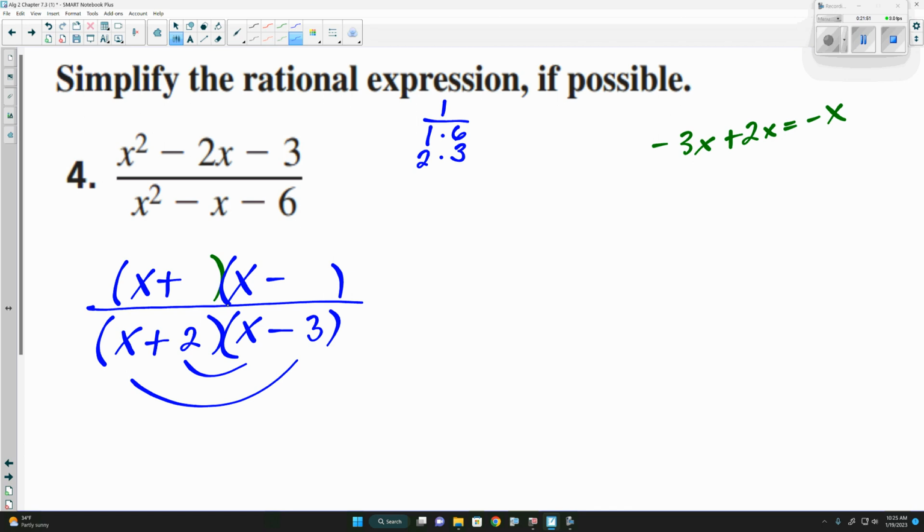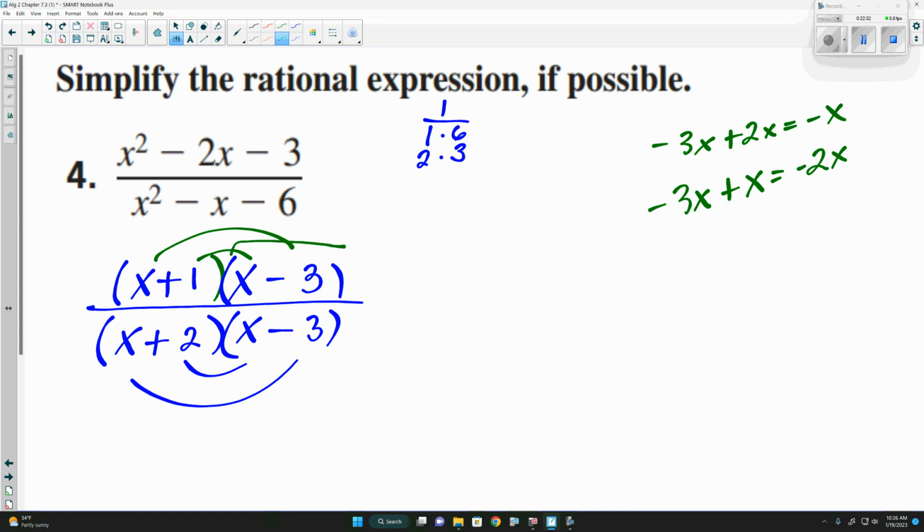So if we're going to have something in common, can the 3 be with the plus? Can we have x plus 3? Goes here. Can I put the 3 here and have something in common? No. And if we're going to have something in common, the 3 has to go with the negative, yes? That's what's nice about this here, is because once we get one of them factored correctly, it kind of gives us a roadmap of what we need on top. Now we can still check this here and make sure x times negative 3 is negative 3x. 1 times x is plus x, which does indeed give us negative 2x, so we do have it factored correctly.